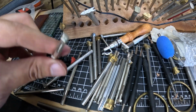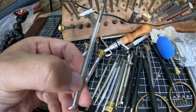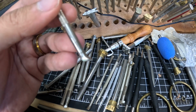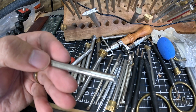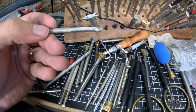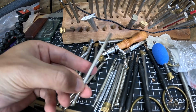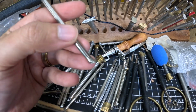This one's a lot steeper to allow you to get into spots. This is what is called an undercut beveler, and this is actually meant to go under the cut and lift it. It's a bit harder to use this, but there are different versions of it, different angles, steepness of it.